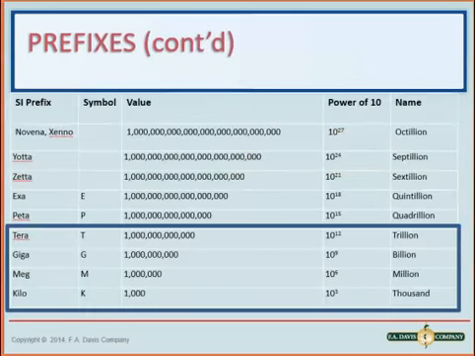This is a continuation of some prefixes for the metric system. If you look down here at the bottom, this starts with our kilo. We already talked about a kilo is 1,000 grams. If we're talking grams, that's our base unit. But any of our base units could use these prefixes. And next up would be mega, giga, and tera, and then so on.